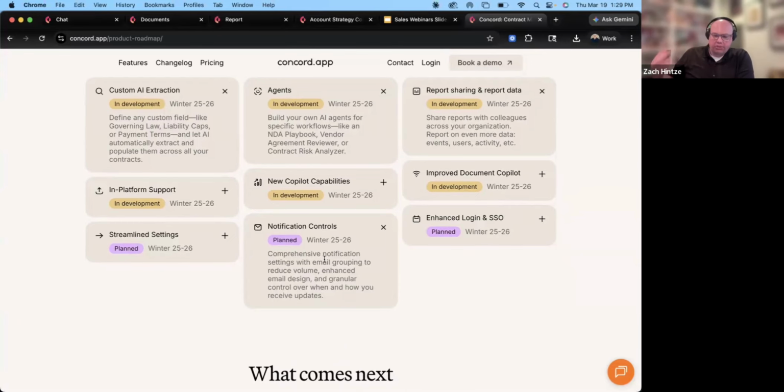But I think the biggest improvement that you'll start to see are the agents that we have coming out. That's going to be a really big feature in the tool. And later this year, we're going to work on redoing the entire document view and all the negotiation tools and the e-signature. All that's going to get a refresh at some point this year. So lots coming. It's going to be a very busy year here at Concord for sure.